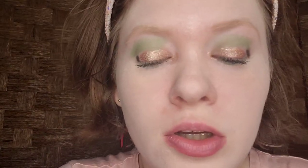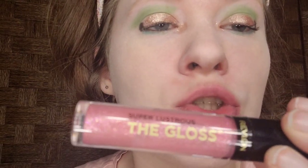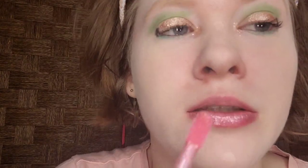That looks good. For lip prep, I'm taking a Blistex Mary Berry lip balm — the label rubbed off — and I'm going to go with some toilet paper, so this is good. Chapped lips are not cute. For pink lip gloss, I'm taking Revlon Super Lustrous lip gloss in Rose Quartz, no lip liner. This applicator reminds me of my concealer. I believe it's pink with some sparkles — I don't know if you can see the sparkles on camera, but it's there in real life.